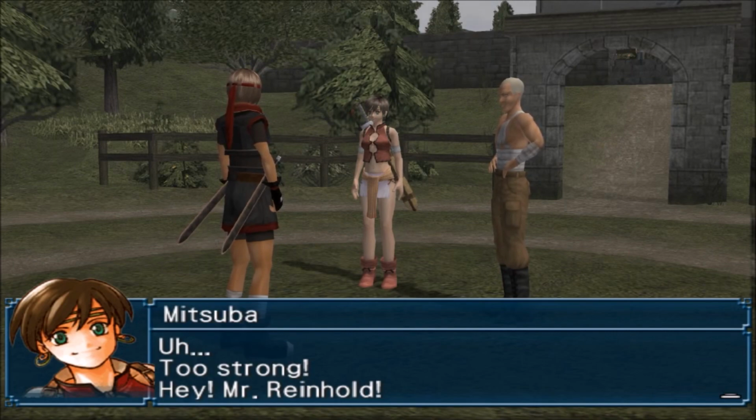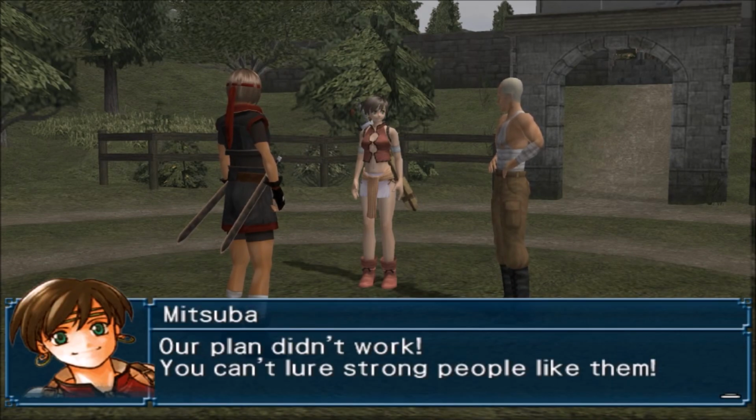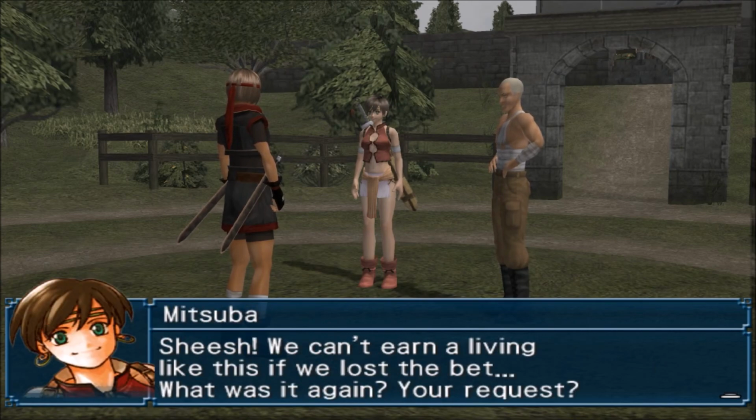Too strong. Hey, Mr. Rainhold. Yes? Our plan didn't work. You can't lure strong people like them. My goodness. They were stronger than you, Miss Mitsuba? Oh dear, oh dear. Jeez, can't earn a living like this if we lost the bet.